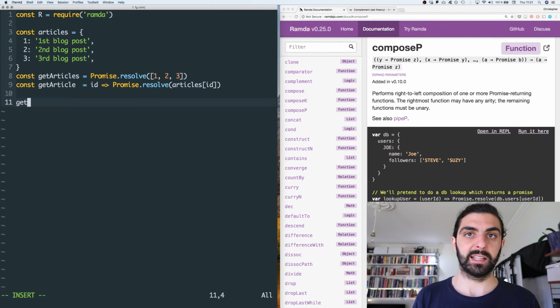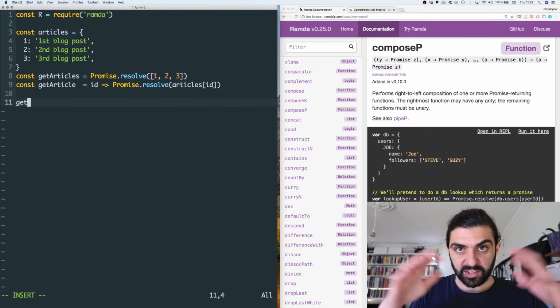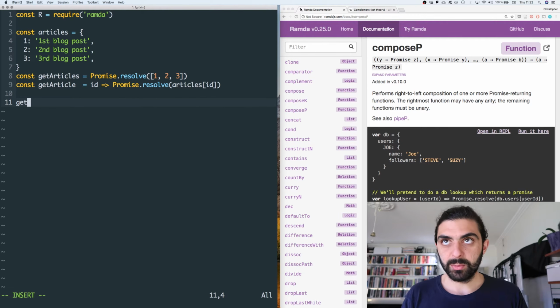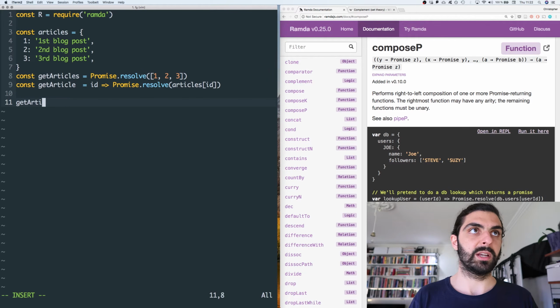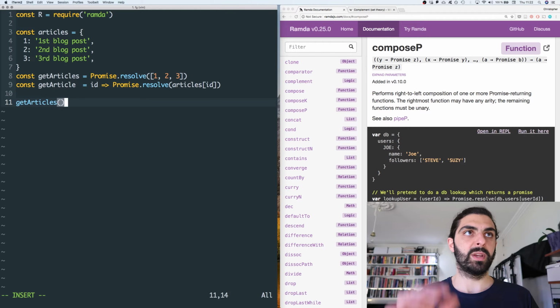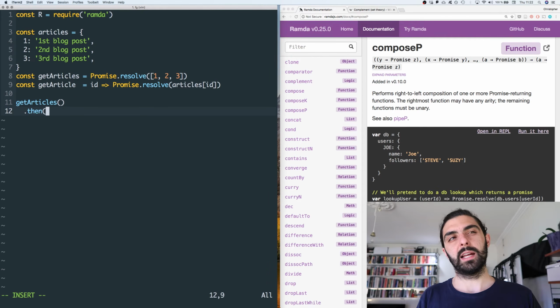I mean, we're pretending that these are sort of HTTP requests, and if we would just do it trivially, maybe what we would do is say, okay, getArticles, we invoke that, and then we say .then, and what do we do then?